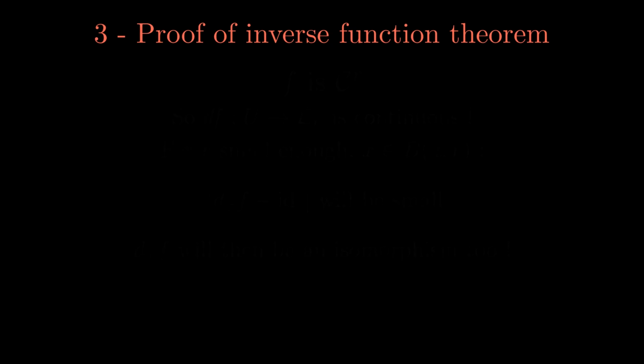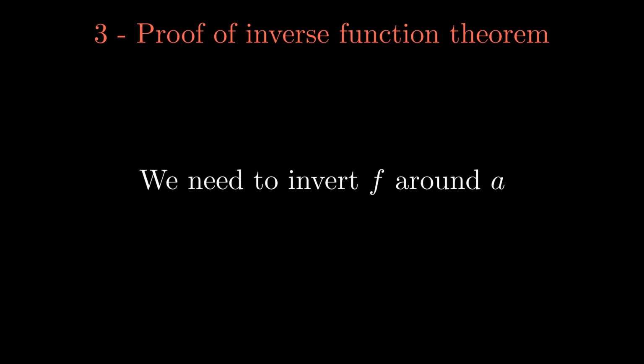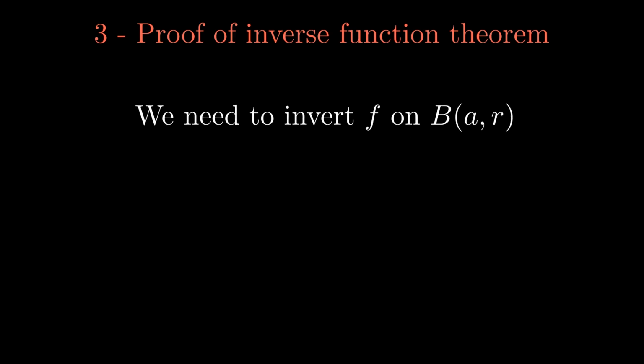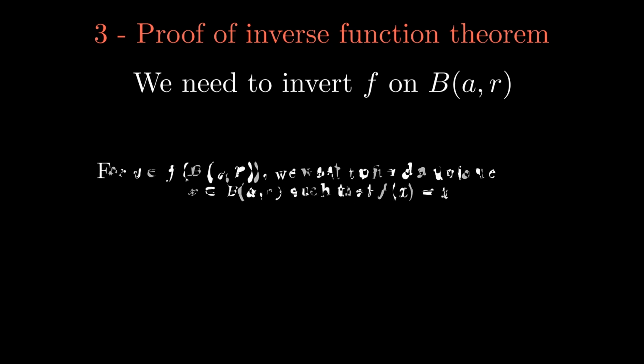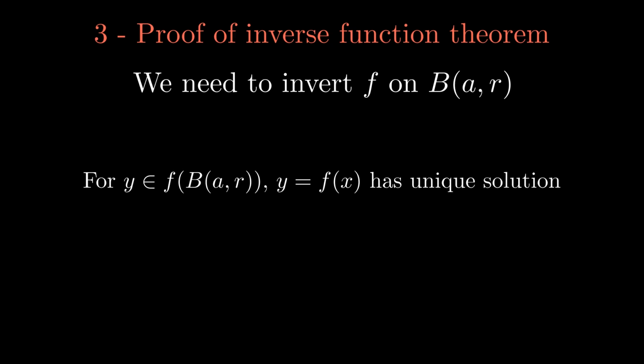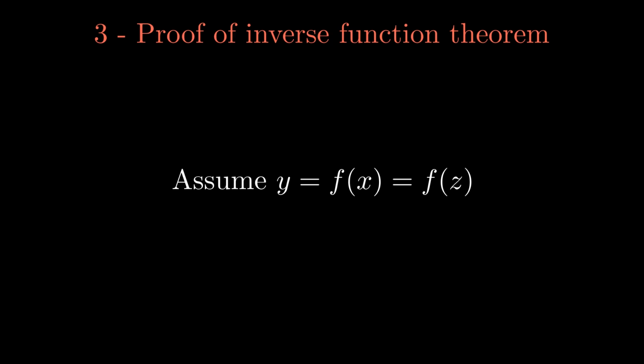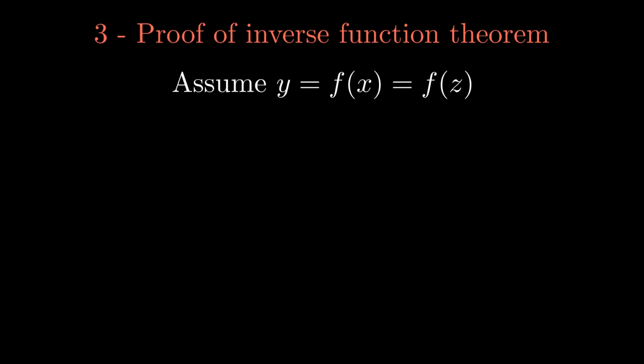Now, recall our goal, proving that f is a diffeomorphism on the neighborhood V of a. Let's first consider the ball of radius r as our first candidate for V. Our goal then reads like this. Okay, so now, if we recall that the differential of f is an isomorphism on the ball, this feels wrong. How can we go from x to z with f behaving as an isomorphism near every point and still get the same value? We encapsulate this with the following trick.